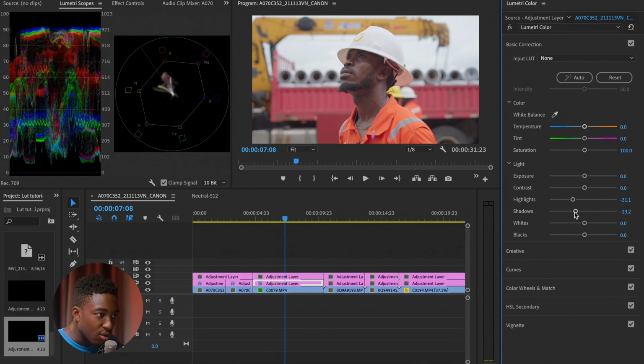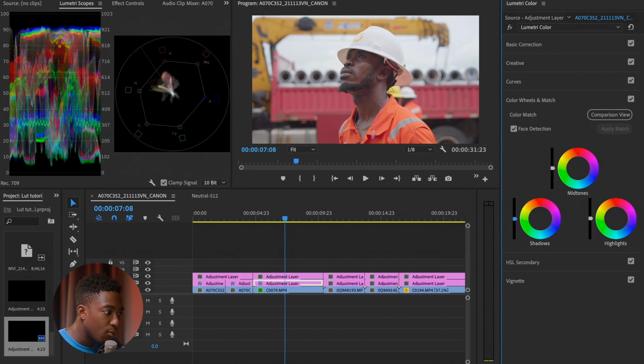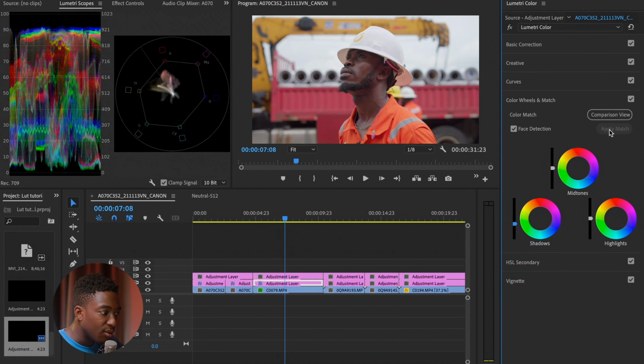So I want to crush some of that shadow, maybe bring the black down, not necessarily the blacks. Let's just go to our color wheels and match, pull down our shadows a bit until they are touching that zero mark, or just barely meeting it, so to say. So just maybe a little bit more, and that's looking nice.